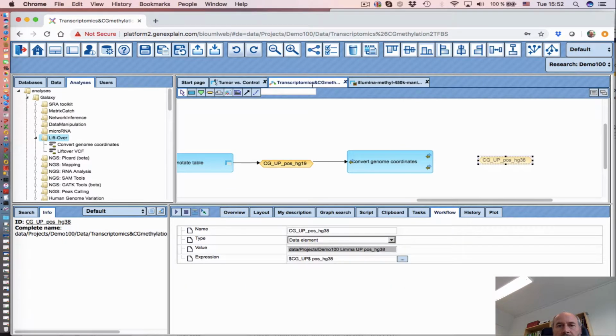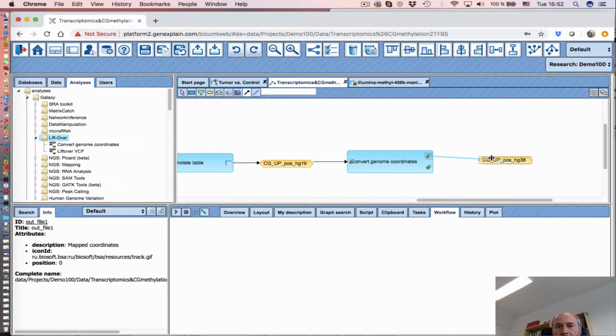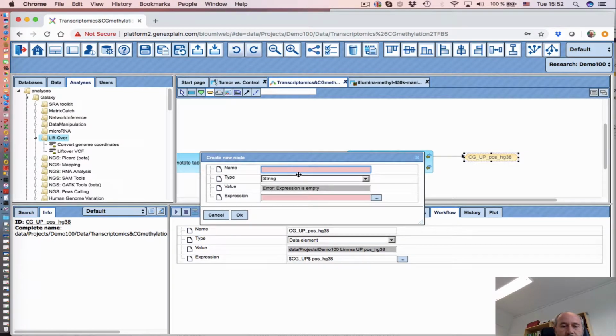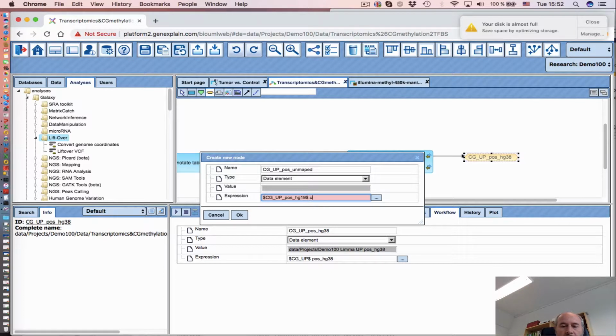Okay, so then we connect the coordinates, but we have to create also a file for unmapped coordinates. CG up post unmapped, and data element, so the same, we will say unmapped.